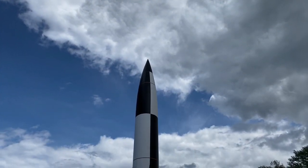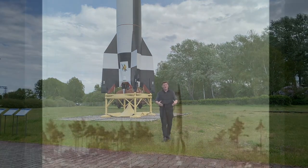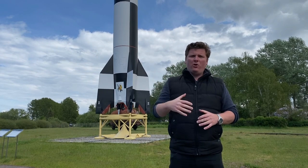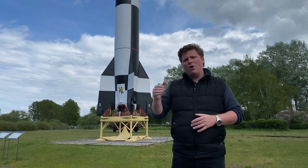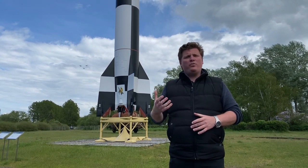The V-2 rocket system is the granddaddy of all ballistic missile systems today and would lay the groundwork for putting the first man on the moon. Development began in 1941, and initially Hitler was not impressed, describing it as nothing more than an artillery shell with a greater range and much greater cost. The V-2 was able to carry a one-tonne warhead and had a very sophisticated onboard guidance system using gyroscopes to trajectory it into the outer atmosphere — the first rocket to ever do this — before plummeting toward Earth at supersonic speeds. In late 1943, as the tides of war turned against Germany, Hitler ultimately approved production of the V-2, touting it as a wonder weapon to win the war.